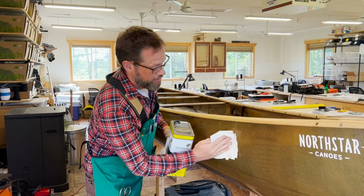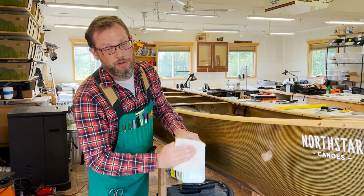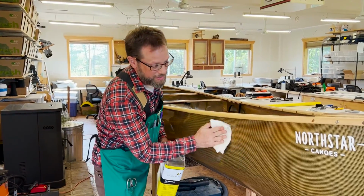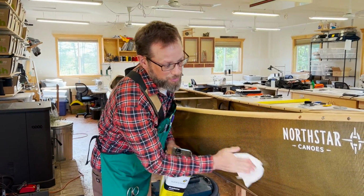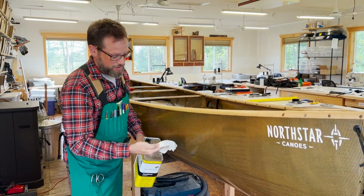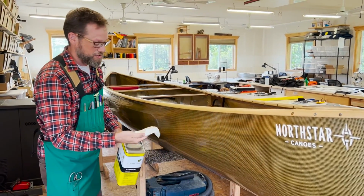As you clean the hull, it's really important that your rag really be wet and have a lot of acetone on it. The acetone evaporates very quickly, and you can be using a dry cloth and not realize it. So constantly replenish your cloth with acetone.